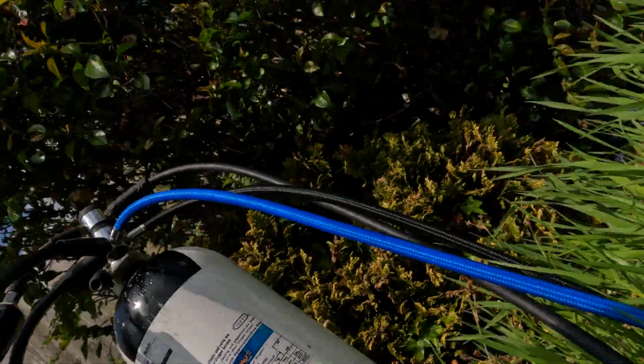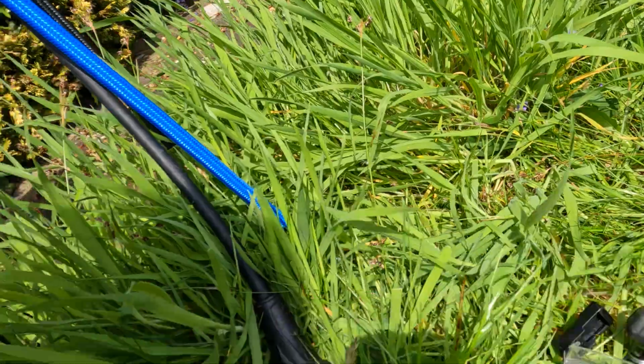Other cool stuff this does. You can't see it, so I don't know why I'm pointing at it. Basically, you can send your location, as Mercator Origins is going to be able to. But it's quite expensive, so maybe Mercator Origins is going to be cheaper than a Garmin.